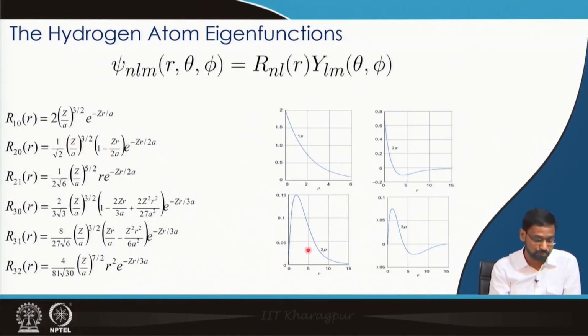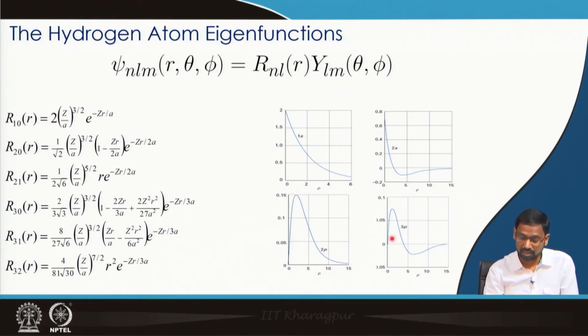Similarly, when I look at the 2p orbital, n is 2, l is 1, so this is 2p. It again has a polynomial multiplied by e to the power minus Zr divided by 2a. This polynomial is simply r. Because the term has r, at r equals 0 the wave function is 0. At lower values of r, the first term dominates as it picks up. As it goes to larger values of r, the exponentially decaying term dominates and pulls down the wave function, which gives rise to a maximum at one point.